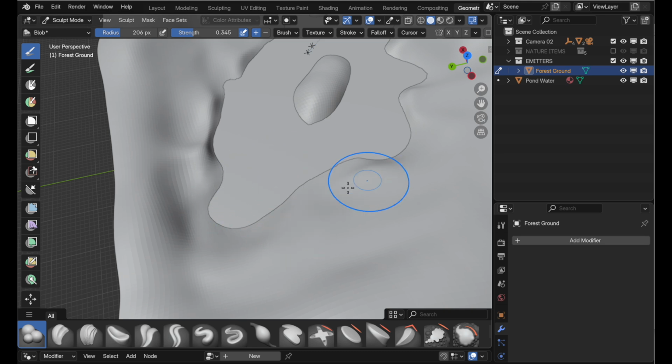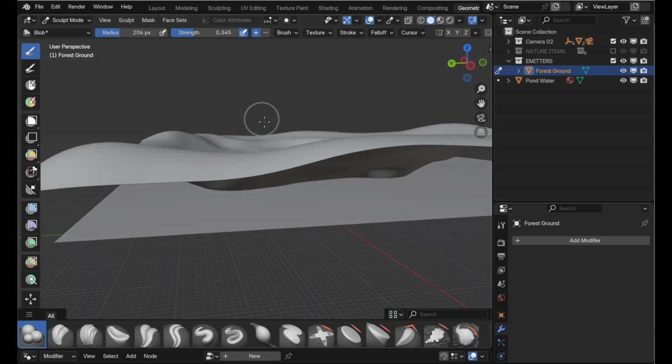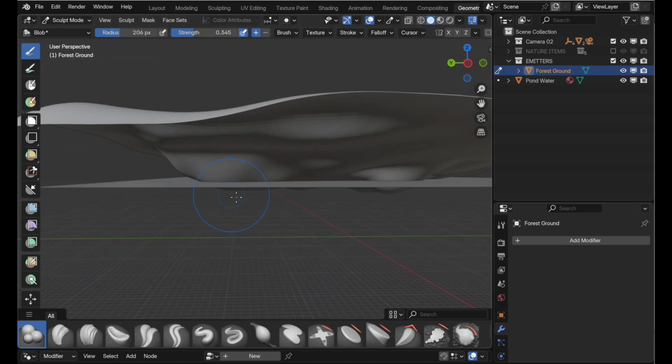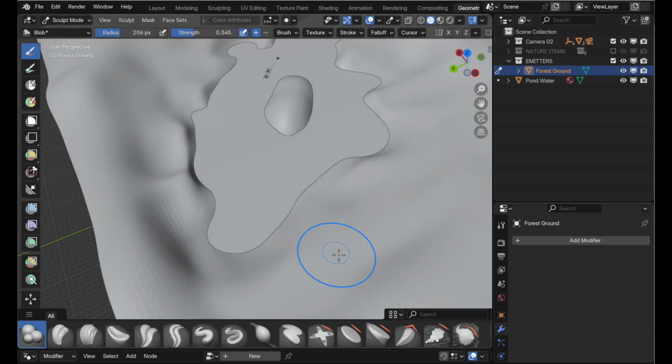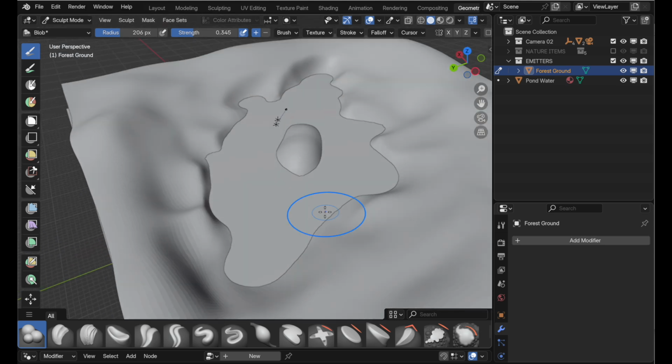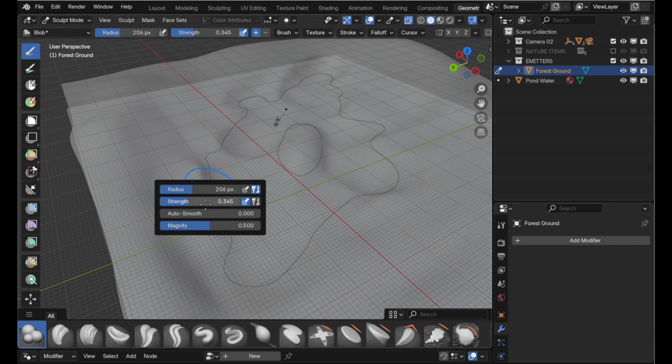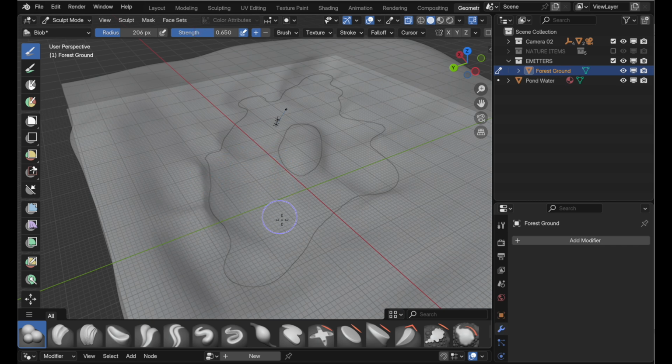Okay, so you've done all the forming work, but we want to double check to make sure that our pond is deep enough. And I'm looking at this plane that I'm using as my water level, and I'd like the pond to go a little bit deeper. So Option Z, so we can go into X-ray, and then I'm just going to come in and hold the control key down so I can go in the negative. And in fact, I need to bring strength back up and then control key, and I can depress the area that I'm wanting for the water here to be just a little bit deeper.